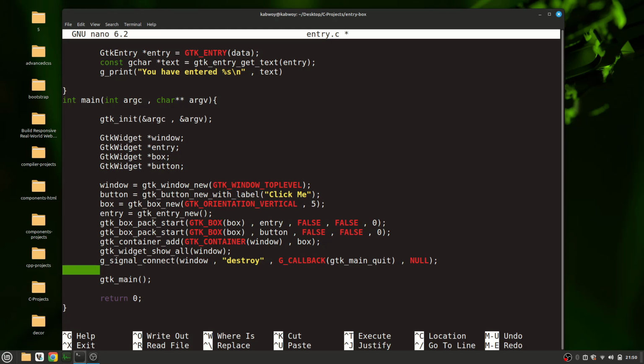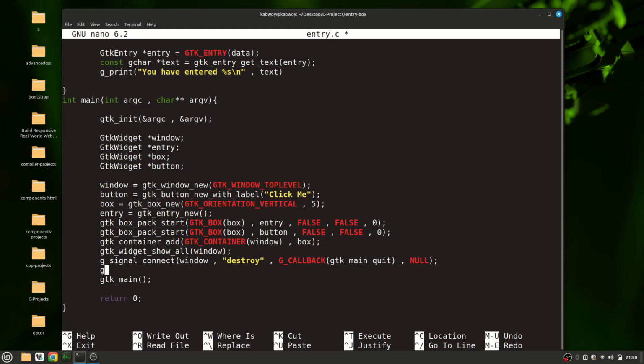This function takes a widget and connects it to a callback or a function that should be executed when a certain event happens. Most of the time when you are handling events, we'll be using g_signal_connect. So let us connect that function to our button widget.